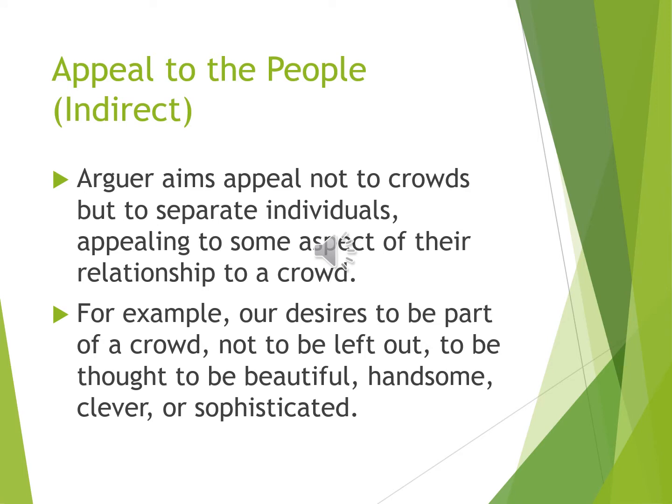So that was the direct appeal to the people, and now we're going to focus on a different version, the indirect appeal to the people. This is where someone tries to get us to accept a conclusion or believe an idea or buy a product or vote for someone or something like that, not because we're part of a crowd. We don't have the same kind of direct appeal to a crowd of people, but rather the arguer appeals to our psychological relationship to others in society, how we want to be thought of.